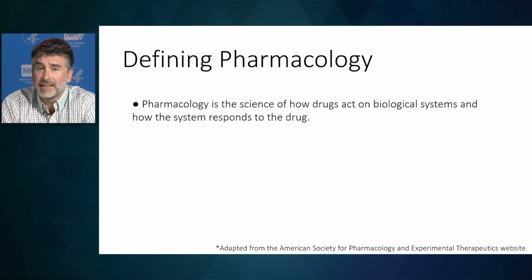As this is the introduction to Module 1 in the course, I think it's imperative that we begin with some fairly straightforward definitions of what pharmacology is. Pharmacology is the science of how drugs act on biological systems and how that system responds to the drug. A system is a fairly broad term. It can mean anything as complex as the human body, which is a complex and integrated system. But it doesn't have to be such a complex system to render pharmacologically useful data. It can be something as simple as a cell line or a protein that could be used to generate data that can be used by pharmacologists, clinical pharmacologists, and the practitioners of medicine to better optimize how a therapy might be used.